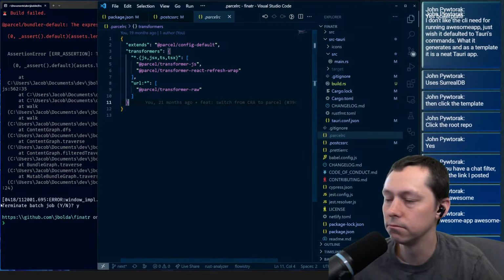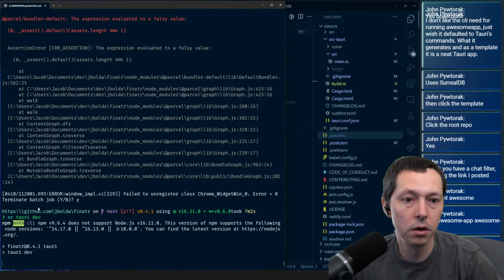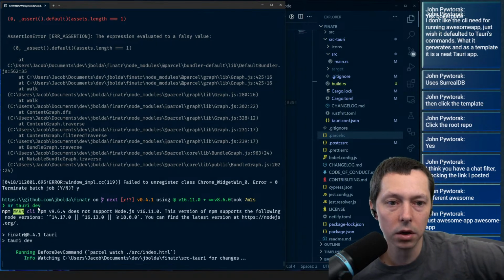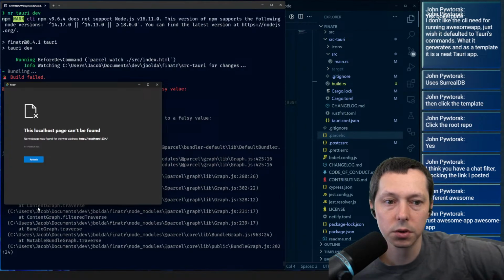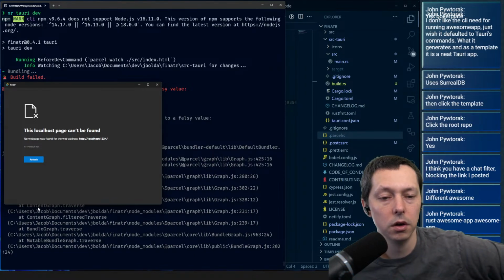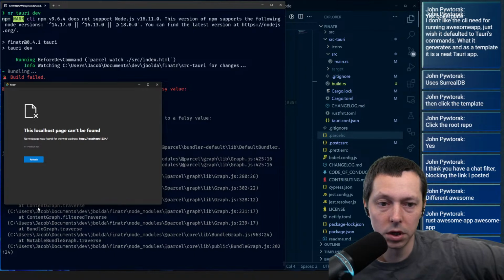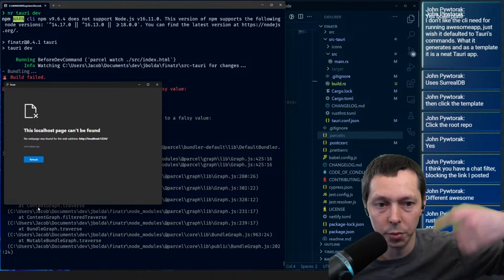This might just be something we can get rid of. You don't like the CLI for running the app, just push to default to Tauri's commands. Okay, so it sounds like it's kind of a boilerplate templating thing plus a little bit of a wrapper.